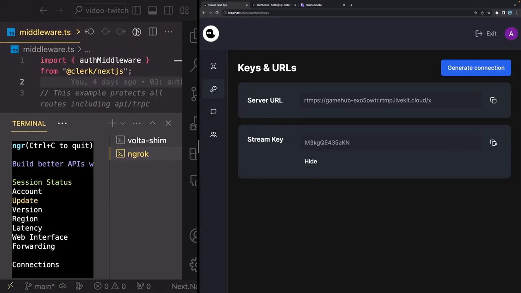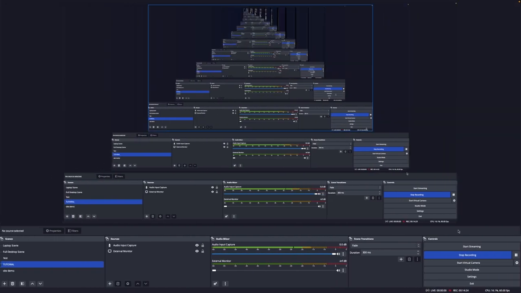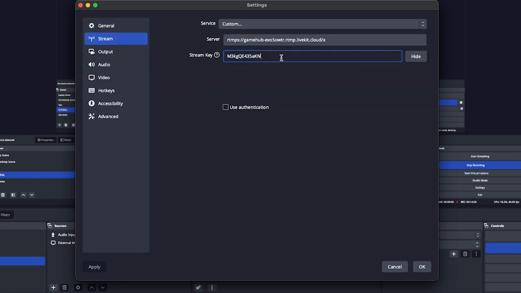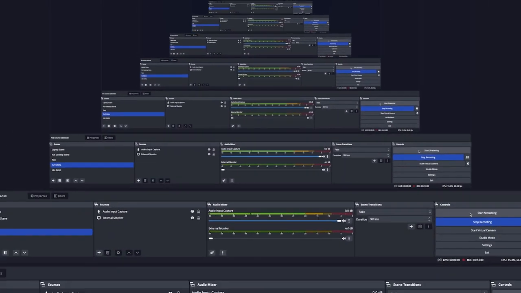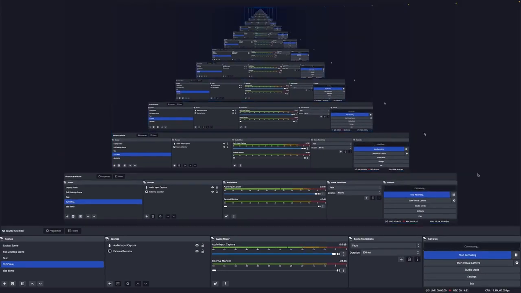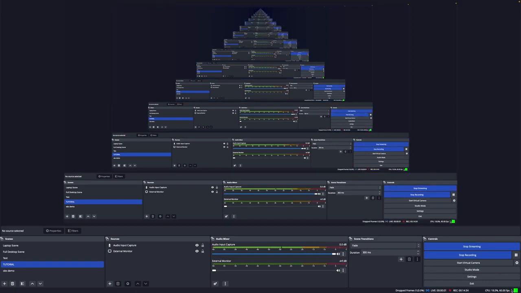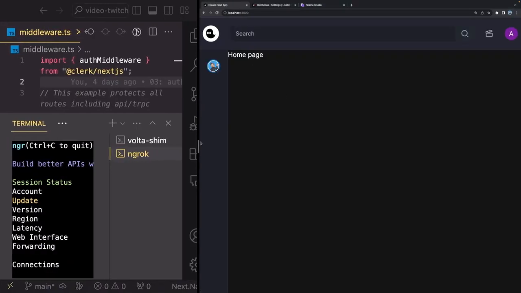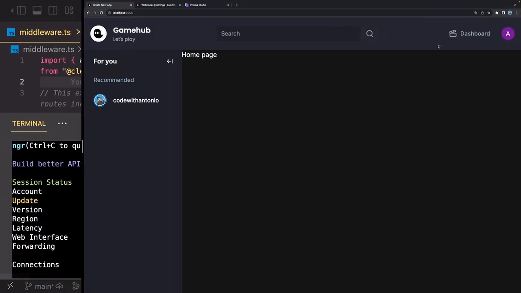So I will just confirm that I have the correct stream key inside of my OBS settings here. So inside of my stream, looks like I have the correct key, and I'm going to click start streaming like this, and let's see if that's going to successfully connect. There we go, I have a successful connection. And now what I'm going to do is I'm going to log out, right? Because we cannot see ourselves in this sidebar. So let's go ahead and log out, and there we go.